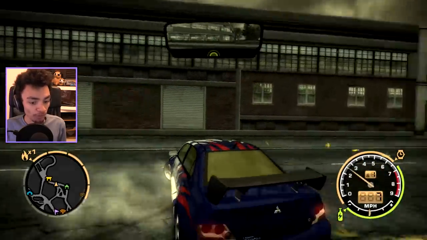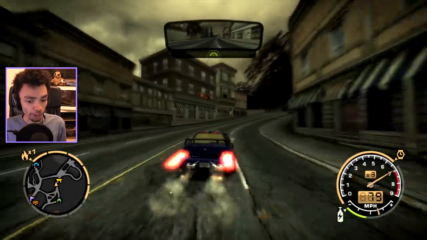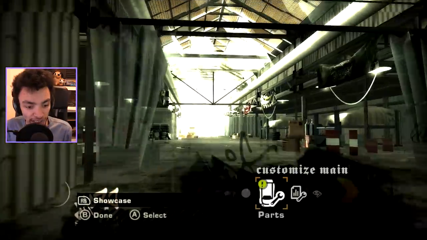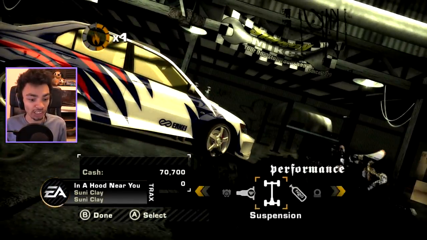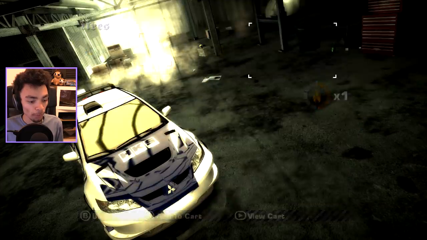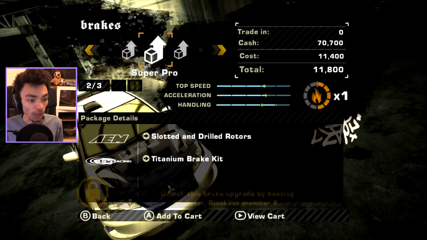My buddy, what we're going to do before we round off this episode: I want to take my car to the mod shop and see if we can get our upgrades. Let's see. We've got new parts, new performance parts. That's what we want to see. We've got tires and brakes. Now, although these aren't massive things, I'm going to throw them on anyway because this Evo is definitely going to be the car I want to use for a while.